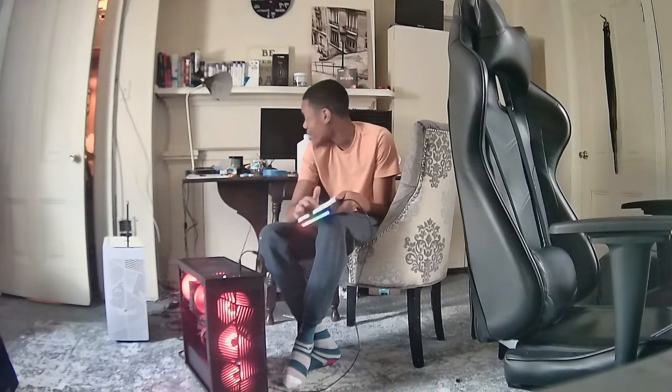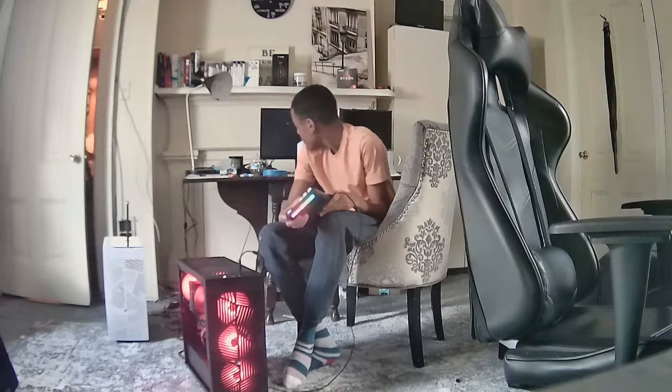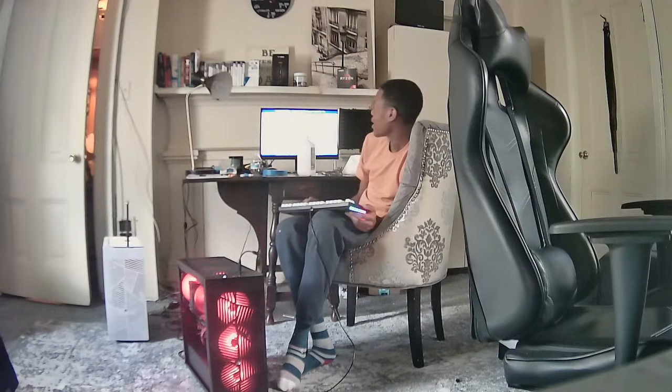So what you're gonna do, you're gonna mash the key for a good while until it boots a second time, basically. Hold on, just be patient. It'll pop up. Yeah, see? There. Just gonna hop over to the BIOS. So you see 32 gigs of RAM. It's $50 for 32 gigs.